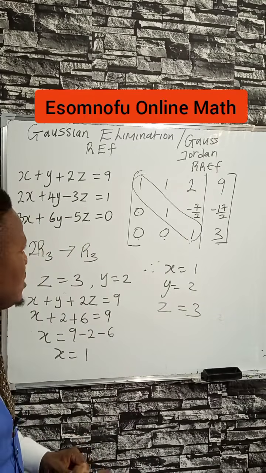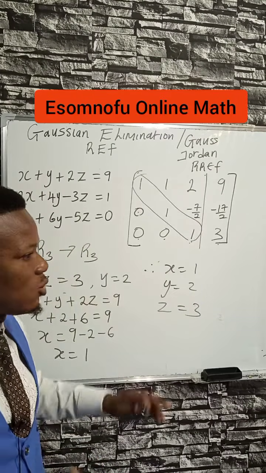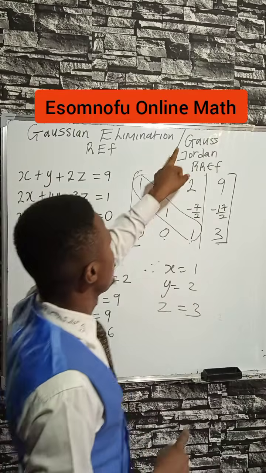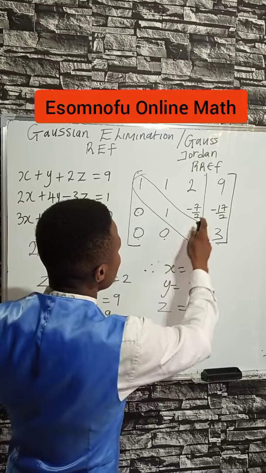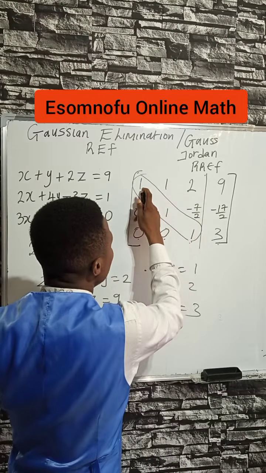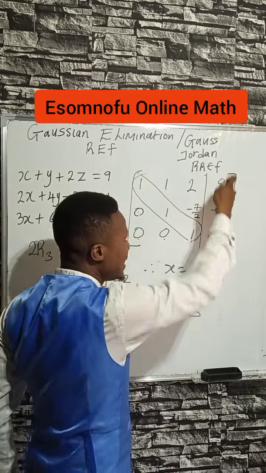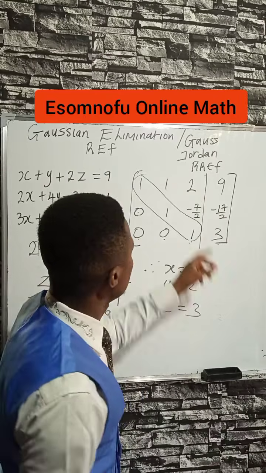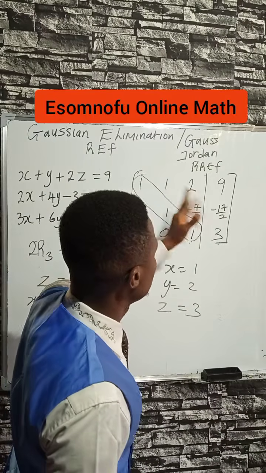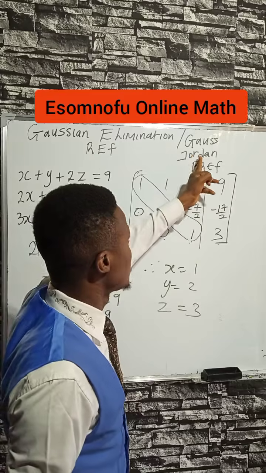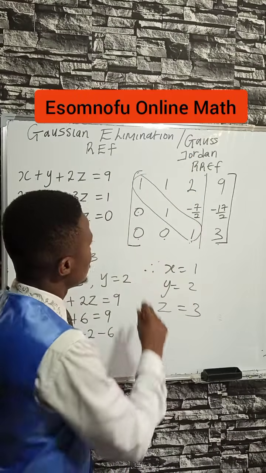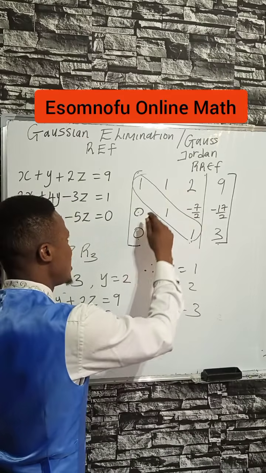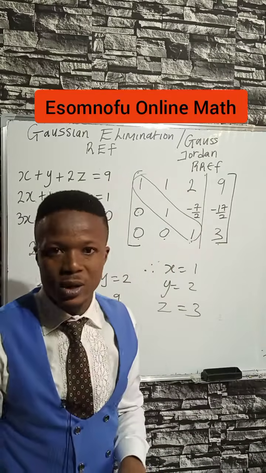This is the solution to this particular simultaneous equation using the Gaussian elimination method. If it is Gauss-Jordan, we will not only make here and here and here to be 0, we also make everything else 0, so that the values of x, y, and z will be clearly written. That's just the difference. So just look for what you do to this and this to make them 0. That is what Gauss-Jordan is talking about. But the Gaussian elimination method is just interested in making here and here to be 0, so that you can easily get x, y, and z by substitution.